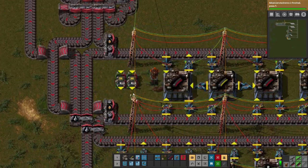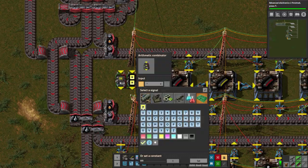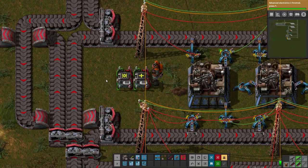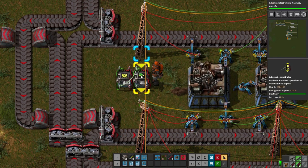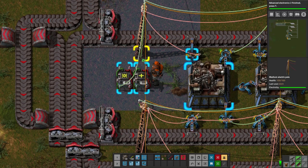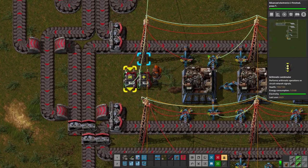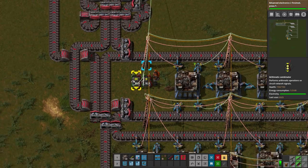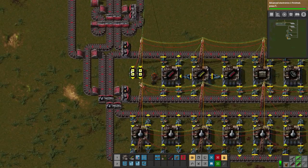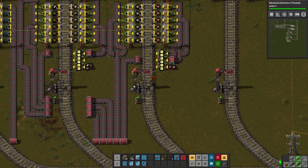Let's get our counters set up. Each plus zero output each. Each times a negative one output each. Turn off alt mode. Makes it easier to see the wires. That goes into the back of that. That does not hook up to that. That hooks up to the power pole. Power pole. And the input gets wired to the output of that. And the red coming in goes into the back of that. Is that correct? No idea. Looks good to me.